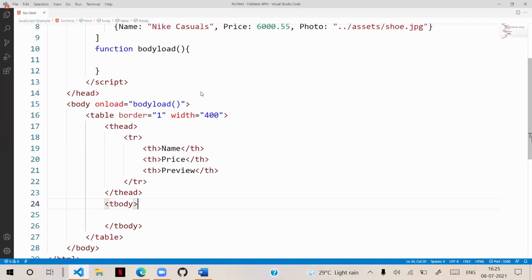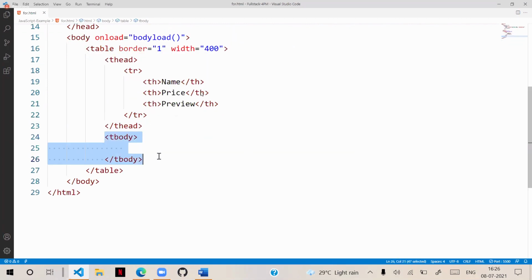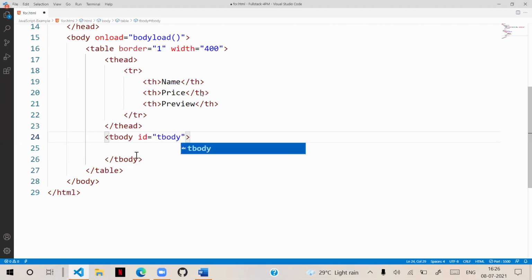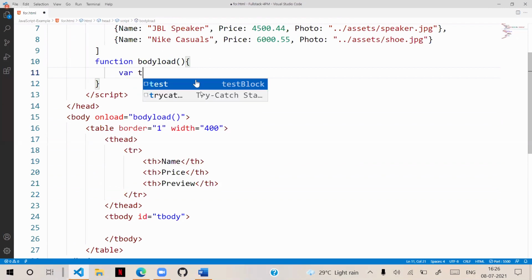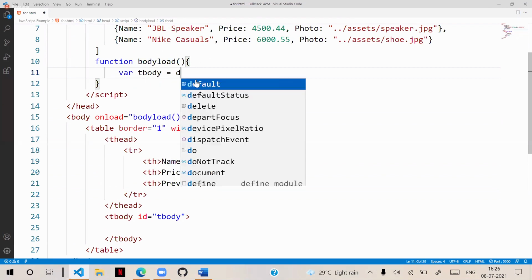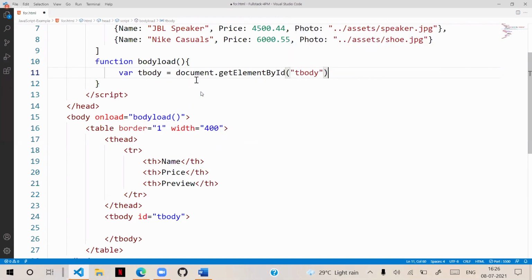So for that, to add to this table body, tbody, we have to use the ID for the table body as tbody. And we need to access the table body here. On load, tbody is document get element by ID, tbody.